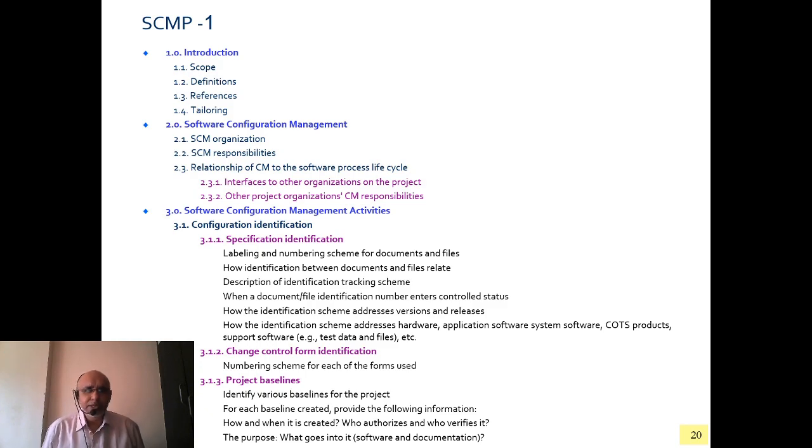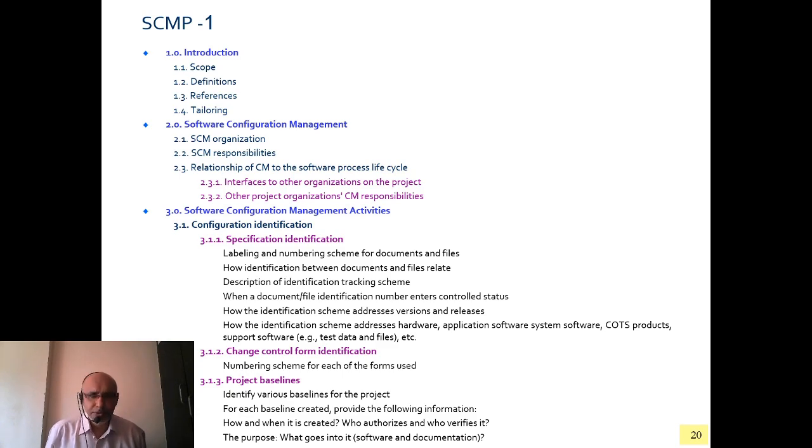There has to be a labeling and numbering scheme. How does identification between documents and files relate? The description of the identification tracking scheme. How the identification scheme addresses versions and releases. And then change control information, numbering scheme for each of the forms.